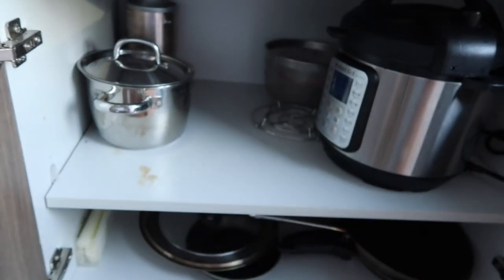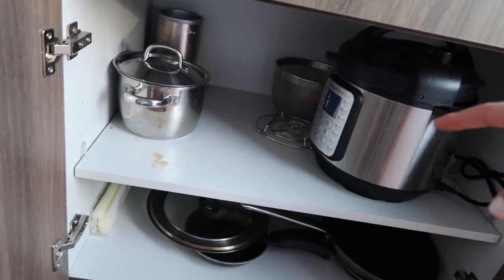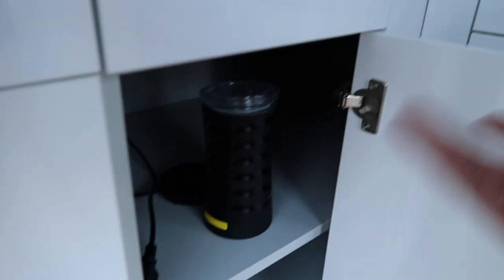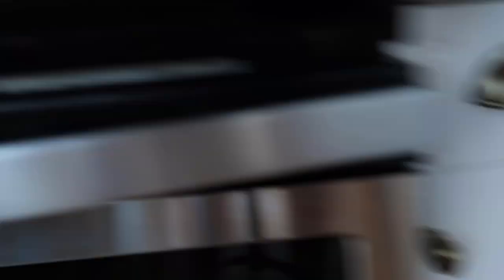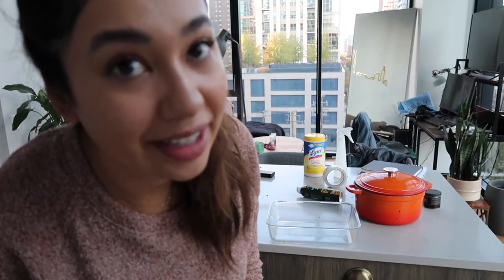This drives me crazy because this has ended up where all of our pots and pans and appliances go, but it's not really big enough for everything. And then over here I have all of this space that goes all the way back and it's just completely empty except for my milk frother. So long story short we got some work to do. First thing I'm going to do is use this kitchen island as my workspace while I reorganize everything. This has to get cleared off because this is not working.